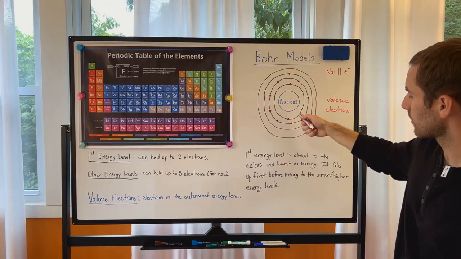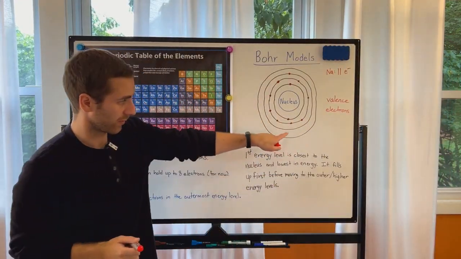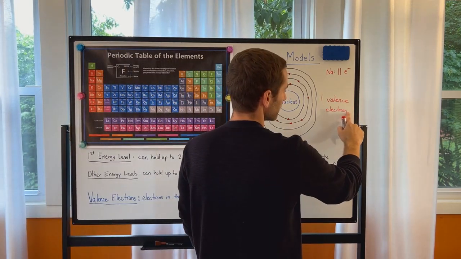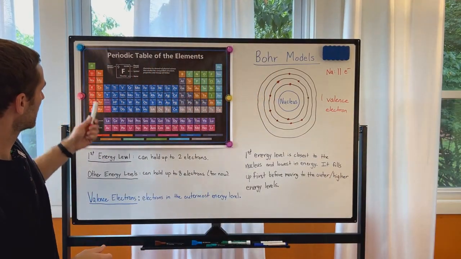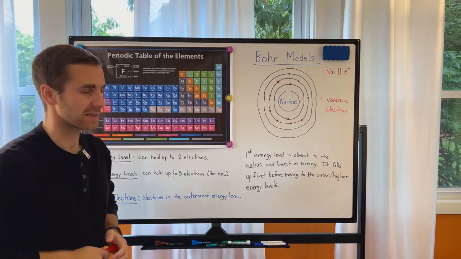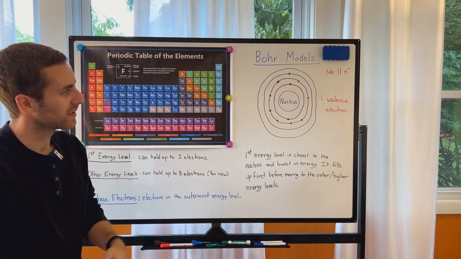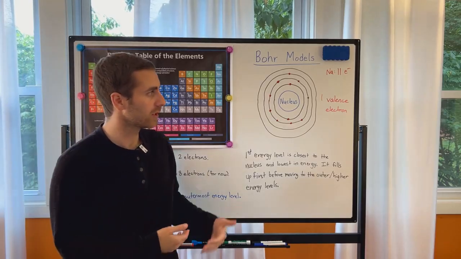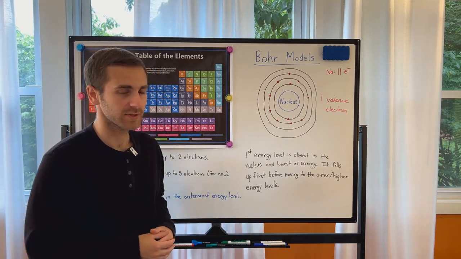Well, sodium has 3 energy levels that contain electrons, so its outermost level is the third energy level, and it has 1 valence electron in that level. Okay? So keep in mind that even though sodium has more total electrons than boron, it actually has fewer valence electrons than boron. And in the next coming videos, we'll practice this more, and we'll talk more about the importance of valence electrons and how they affect the properties of elements.